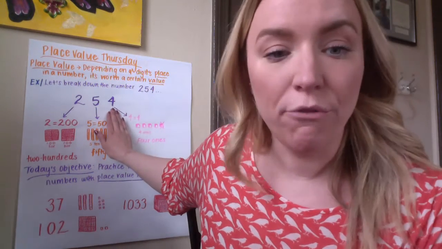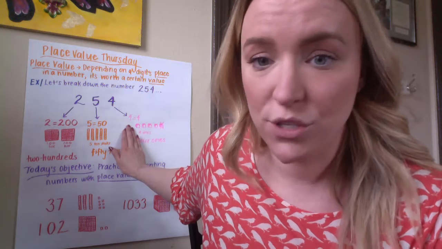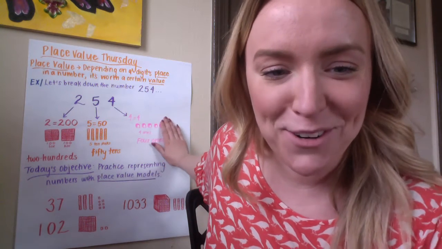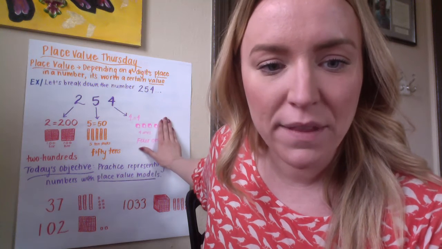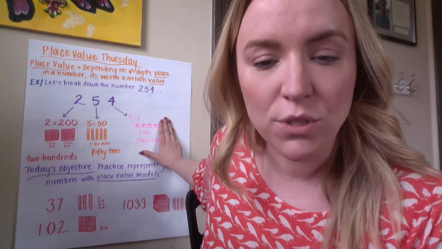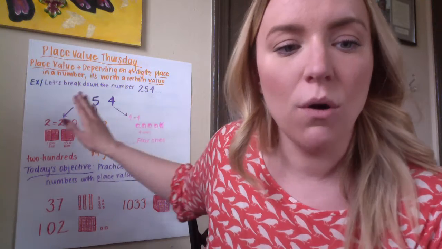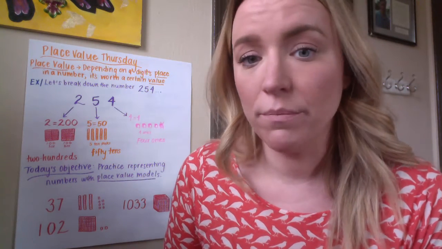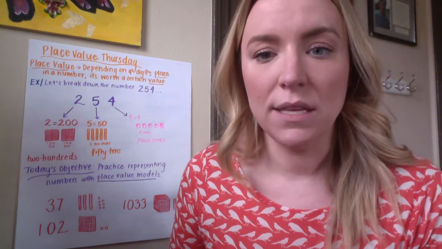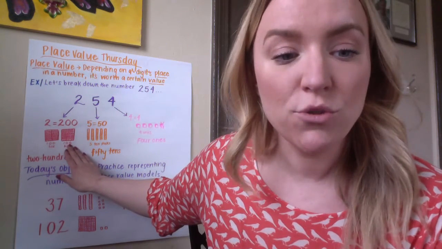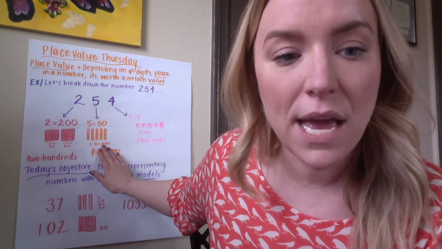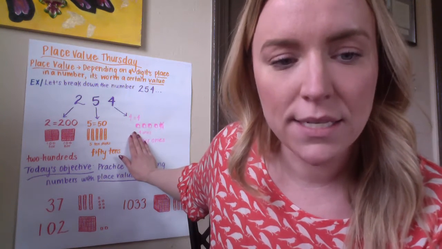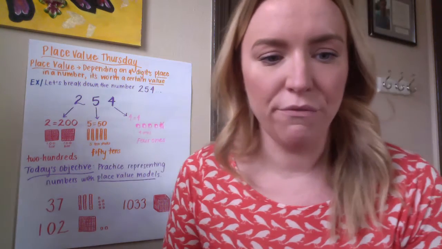So moving on to our 4 in 254, our 4 does just represent the number 4 here. It just represents 4 ones. I had to cross an extra cube out. I got a little cube happy there. But 4 of these 1 cubes or ones represents 4. So a great way to break down and visualize the number 254 or other numbers is using these place value models: using two 100 boxes to represent 200, using 5 10 sticks to represent 50, and using 4 cubes or ones to represent the 4 in 254.